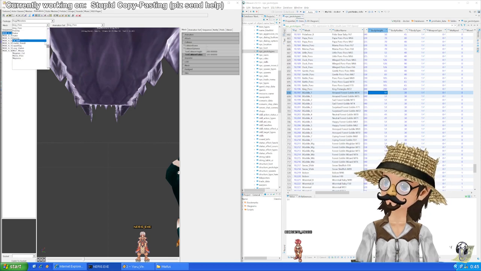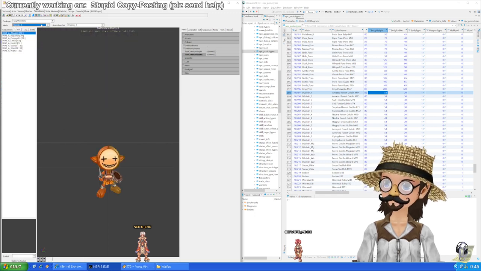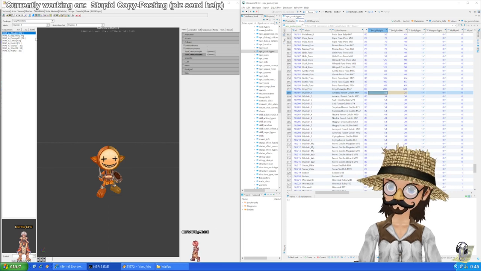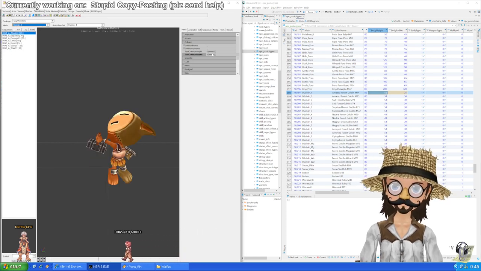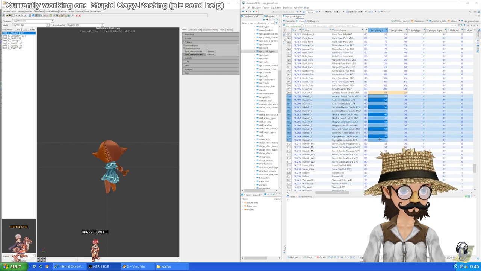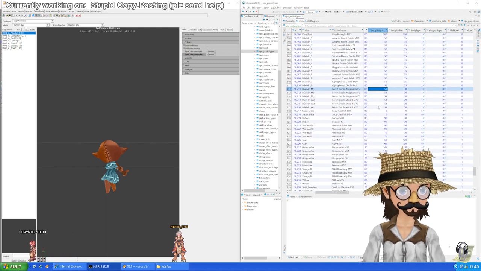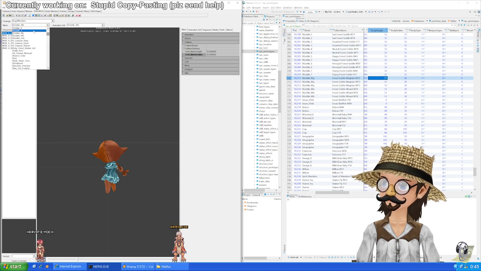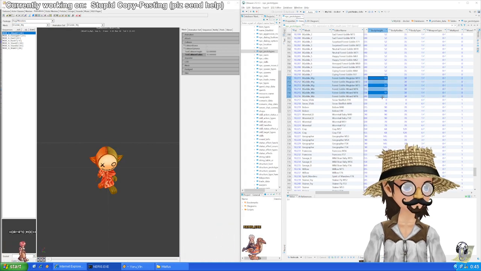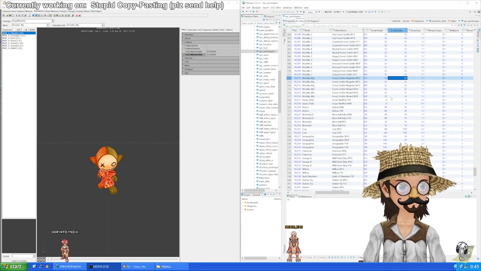Now, goblins. Big goblin. Let's check. 5235. Is that the same for every goblin? It should be. Yeah, so we can just copy that, paste that. Now, the Goblin Mage. Oh yeah, I checked all of them. They have the same numbers. So this is 5235.